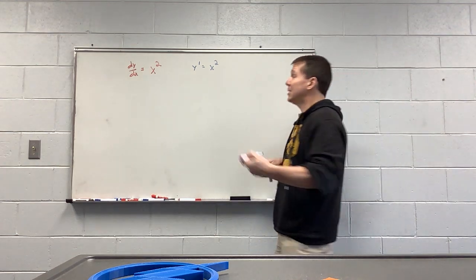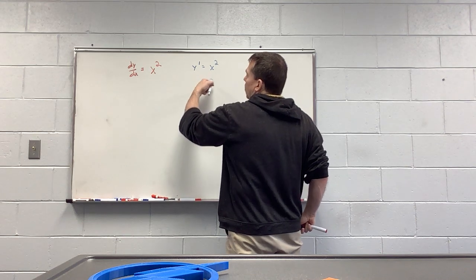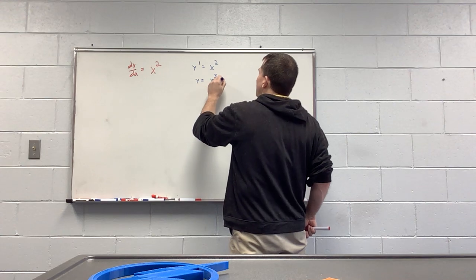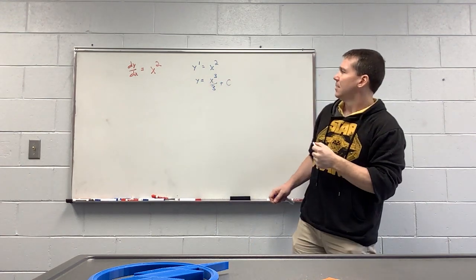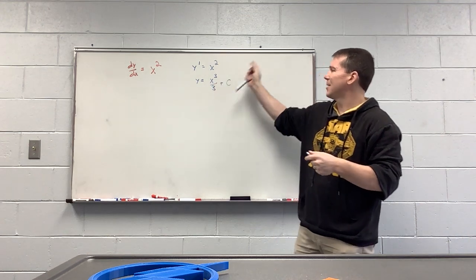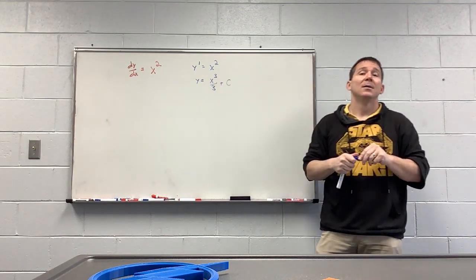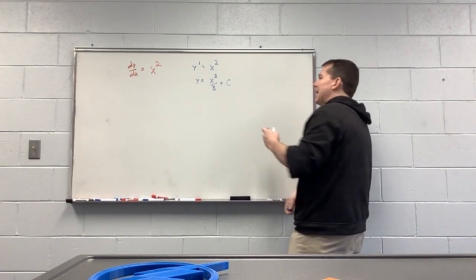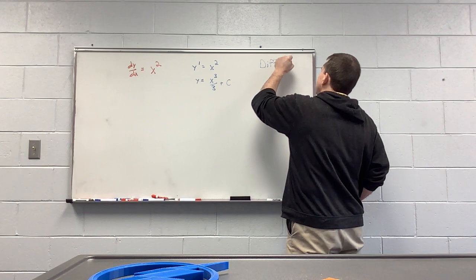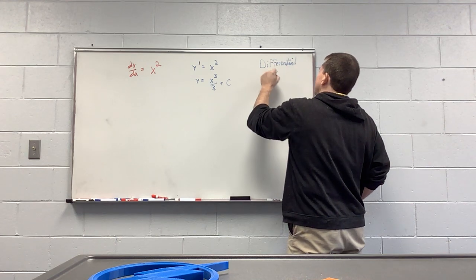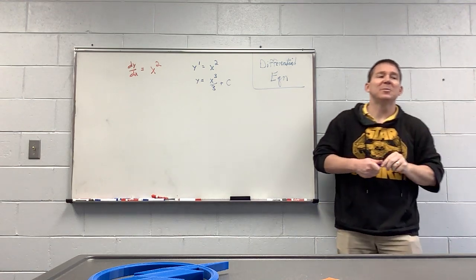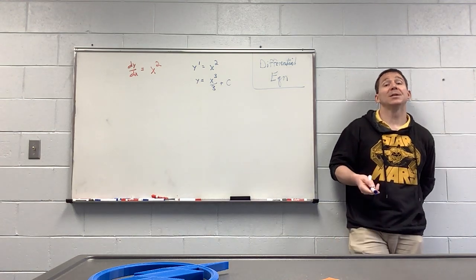And in this case, it's really clear, if I anti-differentiate, y should clearly be x cubed over 3 plus c. Because if I take the derivative with the power rule, I bring down the 3, it cancels, and I'm left with x squared, and the c just goes away. This is a class of problem called a differential equation. And in this chapter, we're essentially going to be solving different types of differential equations.